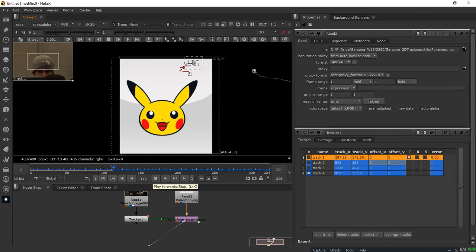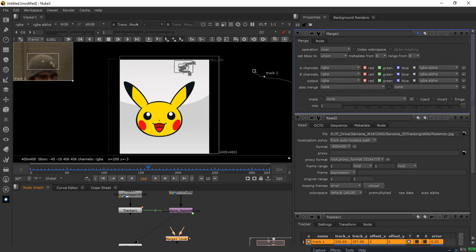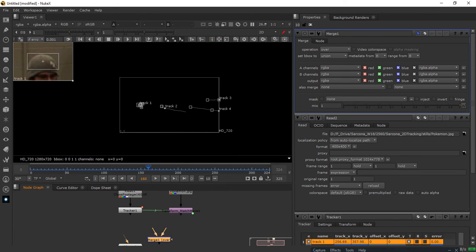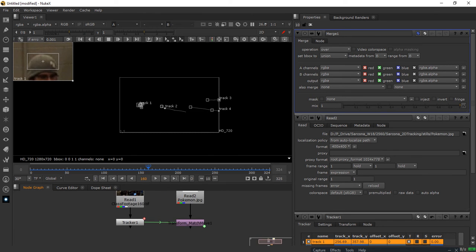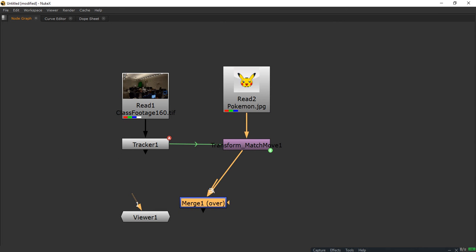there it is. Okay? So what we want to do is resize this so that it fits in that spot, and then cut him out so that we don't have this weird thing, and merge them together so we can see it. So first thing I'm going to do is merge. I'm going to hit M for merge. What's going to be on top? Pokemon, right? Yep, so Pokemon will be on top, and then you will be on the bottom.